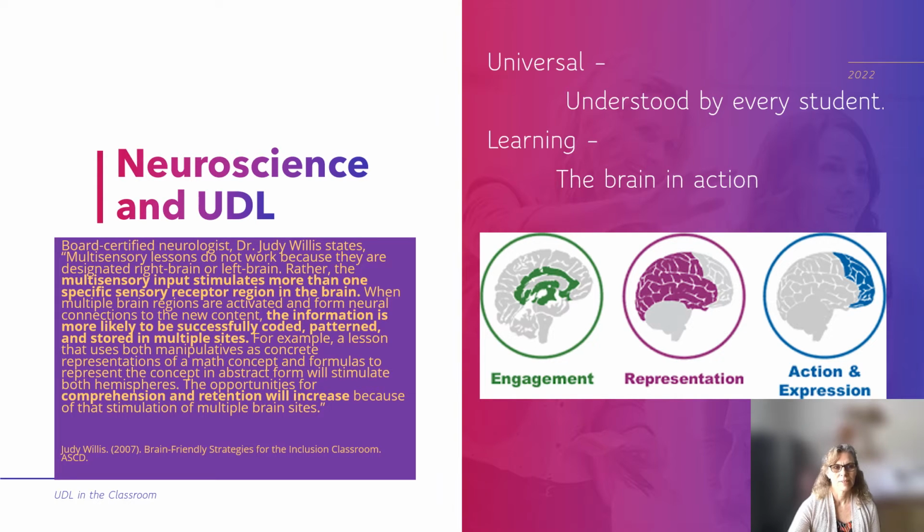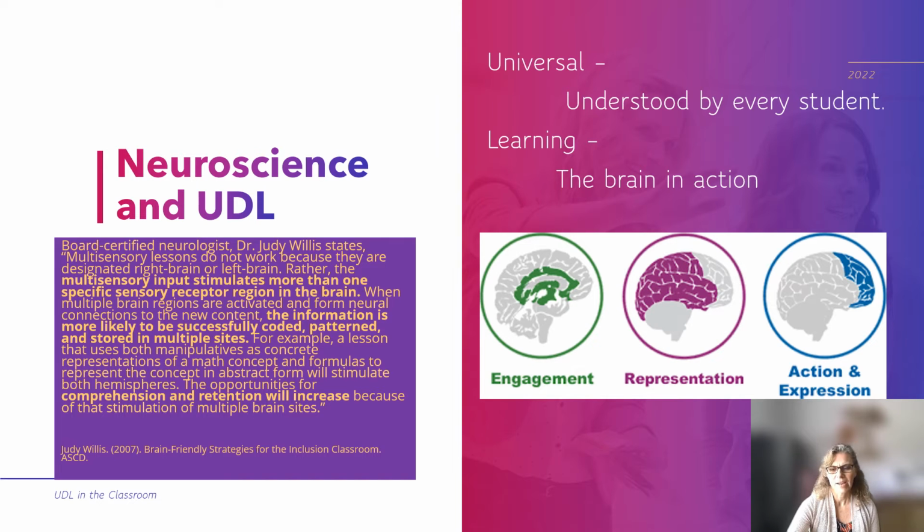We have three basic networks. We have the engagement network, and that's the affective network, and that is the why of learning. It enables us to engage in the activity and motivates us. And then we have the representation or the recognition network, and that is the what of learning. That's the back part of our brain, and it looks for patterns that can be recognized and categorized, the same way something smells, something sounds like, something that we've already heard before, what something looks like when we use our eyes to put that in perspective of what we already know.